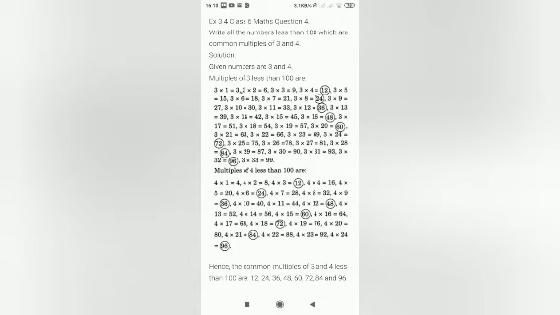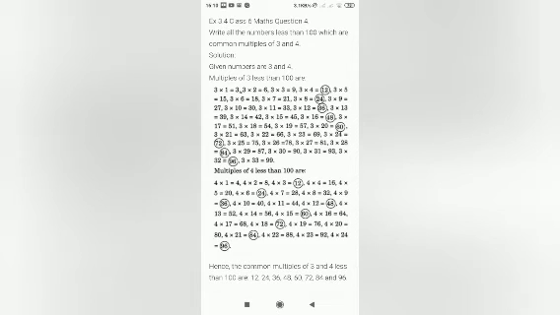So in the next question, we have to write down all numbers less than 100 which are common multiples of 3 and 4. 3 and 4 के common multiples लिखने हैं, but वो जो common multiples होंगे वो less than 100 होने चाहिए. So पहले हमने 3 के multiples लिख लिए, till less than 100 तक, मतलब 3 multiplied by 33 is 99 वहां तक लिख लिए. Then 4 के लिख लिए, 4 multiplied by 24 is 96.